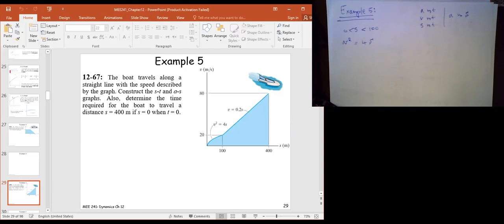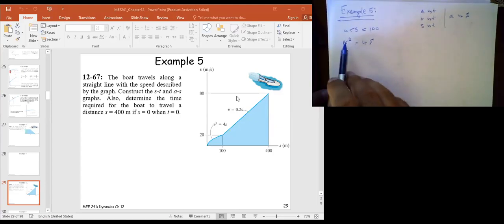It's okay, guys, to make mistakes. Just ask any questions. We can't, because A equals dV over dt, not dS. Right. Okay, but maybe if we try to manipulate this a little bit more, we might be able to get somewhere where we can get the acceleration function. V is equal to dS over dt. If you do this, then you're going to square this up, right? If I put V is equal to dS dt, it's going to be a complicated equation, no? I think the best way here would be, we had an example that we have A as a function of V. So when we do the derivative, we will have A as a function of V here.